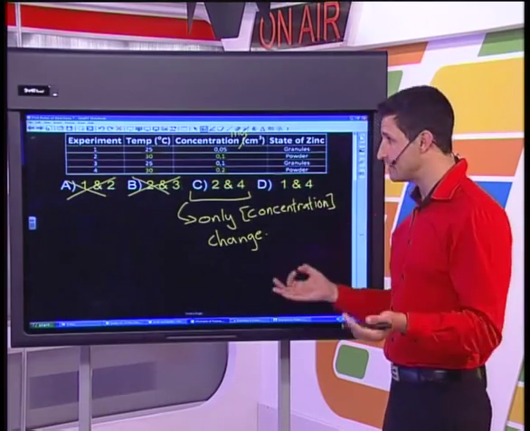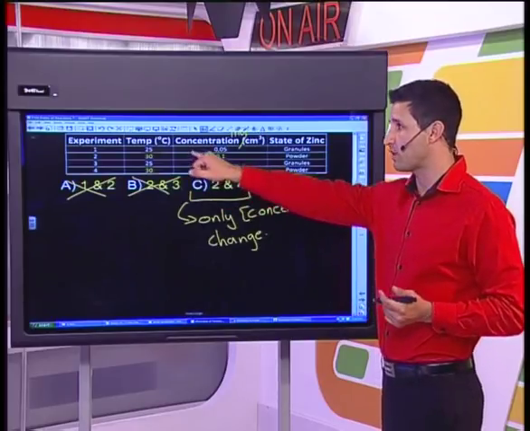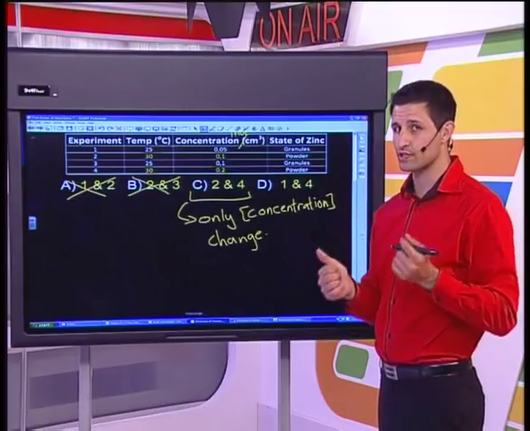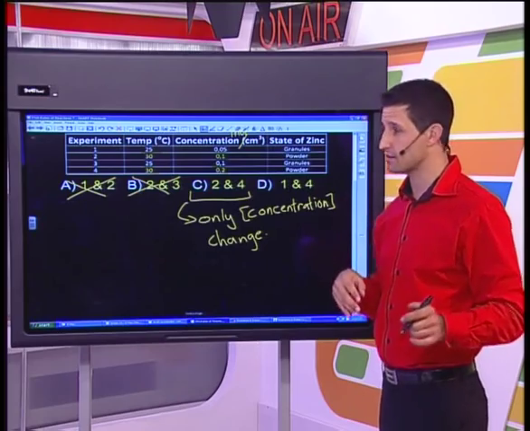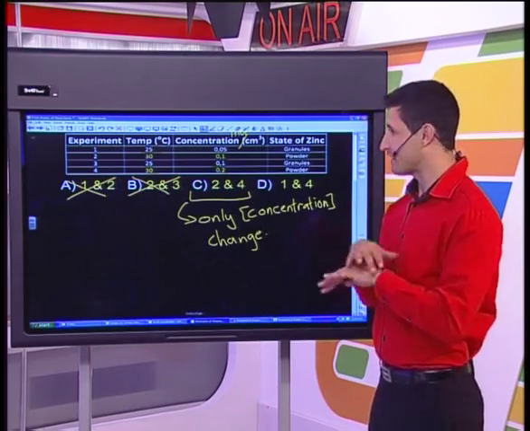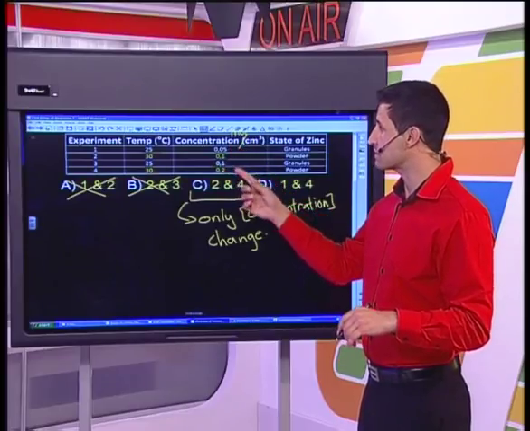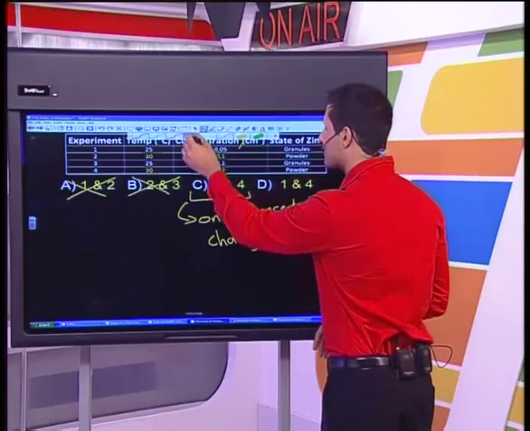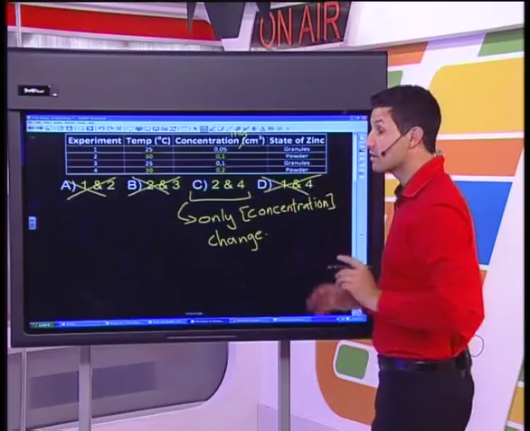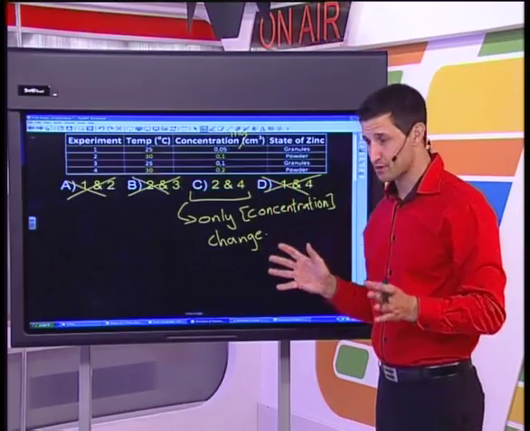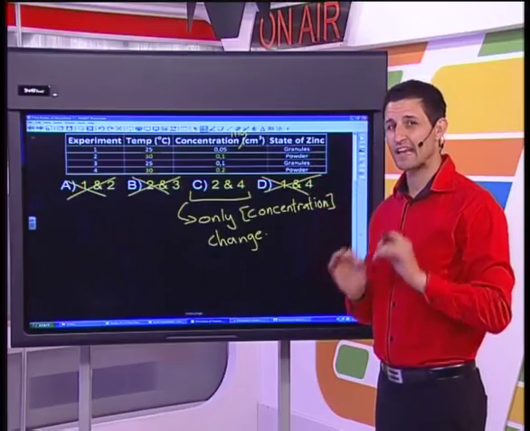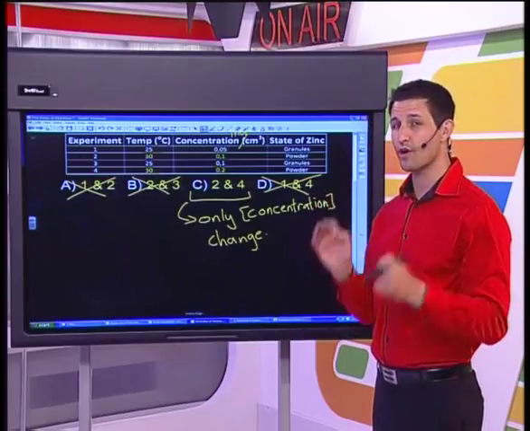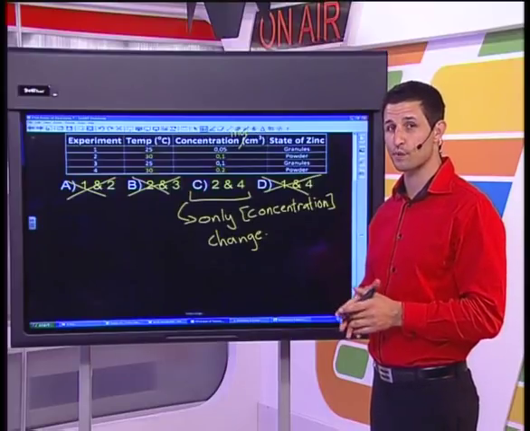Let's just make sure that option D is not possible. Well, in experiment 1, my temperature was 25. Experiment 4, it changed. Okay, so temperature has already changed. If 1 and 4 are a fair test together, then I must keep everything else the same. But everything falls apart. Look, the concentration is changing from 0.5 to 0.2. Okay, already this is a problem. So I know that this cannot be a fair test because I changed 2 variables. Now, even to make a further point, I went from granules to powder, and that's also not a fair test. I can't do this. Okay, so guys, if you want a fair test, that means that I can only change one variable from one experiment to the next.